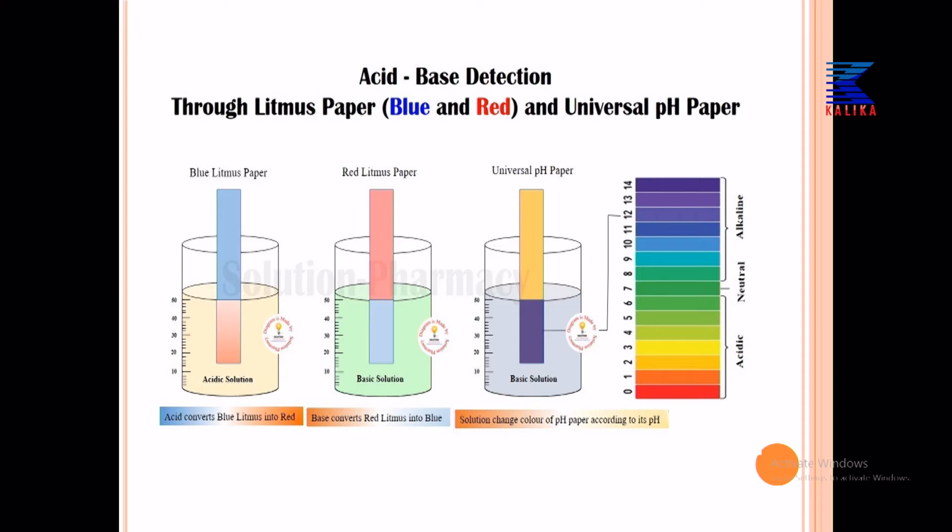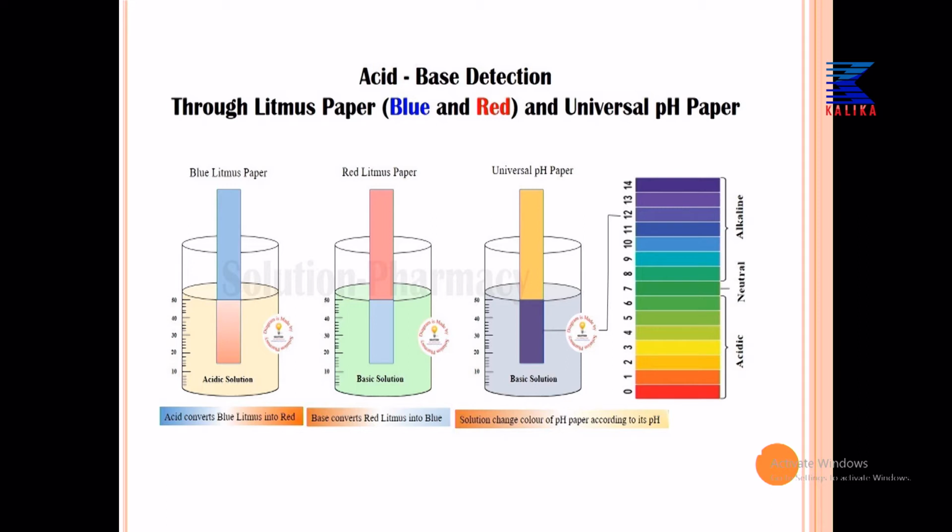You can see in the figure that for neutral substances there must be green color. For acidic solutions the color goes from red to yellow and slightly green, and then for basic solutions from green to dark blue. The pH ranges from 0 to 14, or we may say 1 to 14. So we can identify the strength of acid and base according to the color. This is a good advantage.